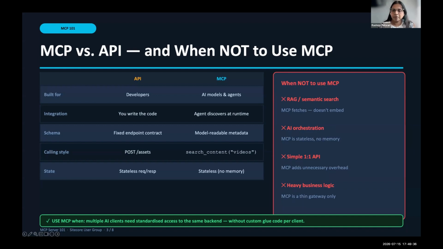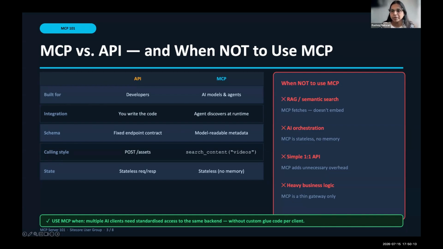Typically, we're thinking of more agentic solutions where there are multiple agents in play, and then this becomes a more useful solution. Although for the example we are going to see today, it is a one-to-one thing. Content Hub is the only entity being used in the agent, and we are using an MCP server to do that. Where there is heavy play of business logic, it's typically not a good place to implement all of that.